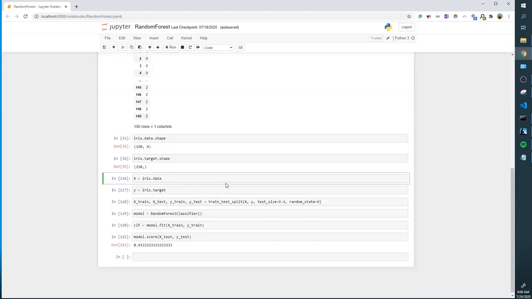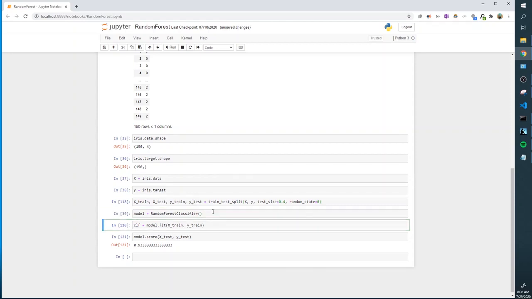I am initializing the data in our X variable and the categories of this data in our Y variable. And then we are using our favorite method, train test split, to split this data into training data and testing data. And since we are giving test size as 0.4, which means that training and testing data in the ratio of 6:4, means 60% of data will be training data and 40% of data will be testing data. So X train and Y train is our training data and X test and Y test is our testing data. Now we initialize our model, which is random forest classifier in this case.